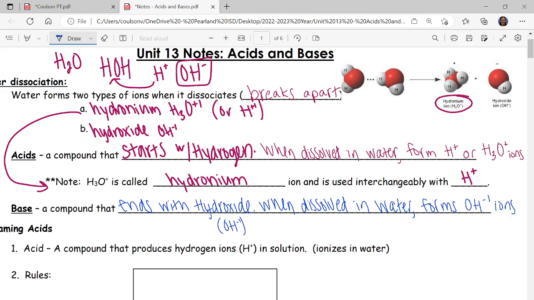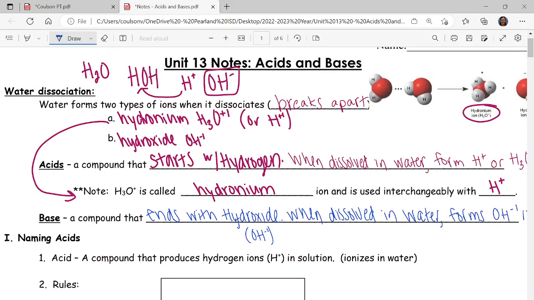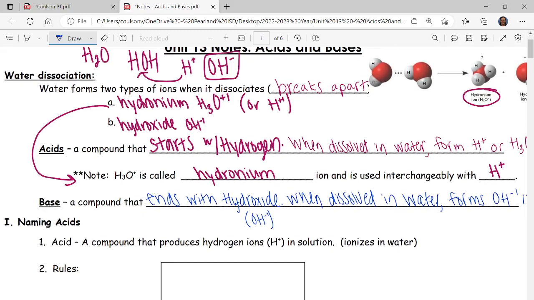Why do we write it like HOH? You don't have to, but when we typically are creating new compounds from an acid-base reaction, which is normally how we're forming water, you're bonding your positive hydrogen cation with your negative hydroxide anion. But you don't have to write it as HOH, it's just how we've seen it a lot. It also helps a lot with balancing. So if you go back to our balancing unit, we broke it up into hydrogen and hydroxide because it made it easier for balancing.